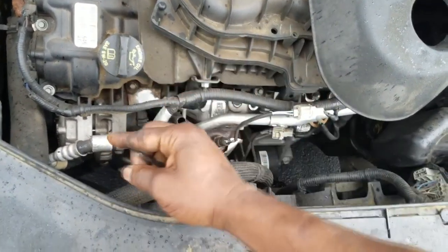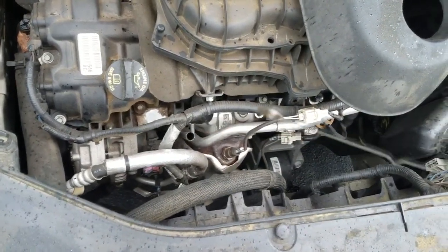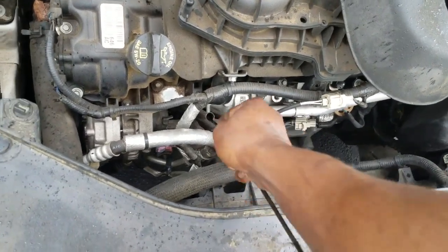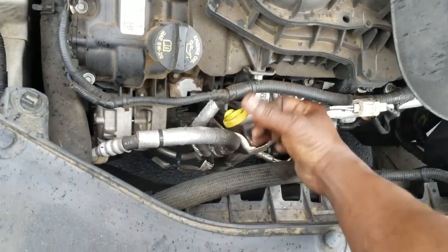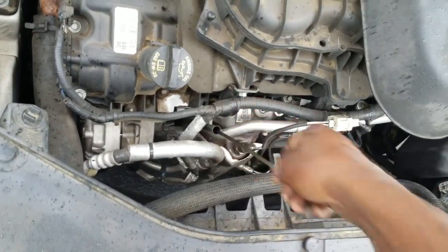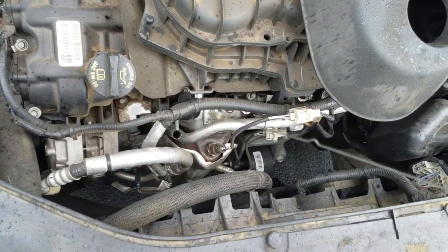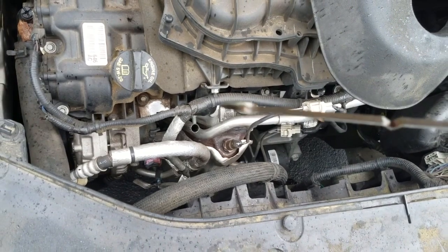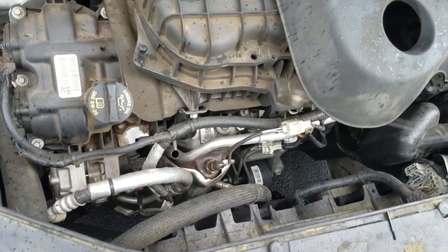Let's wipe it off. All right, now, let's make sure y'all can see this. So, the stick is clean. Let me stick this in, go all the way down to the bottom. Pull this back out. Whoa! Oh my God! Do y'all see that? Ladies and gentlemen, this engine could very well be seized up, locked up.